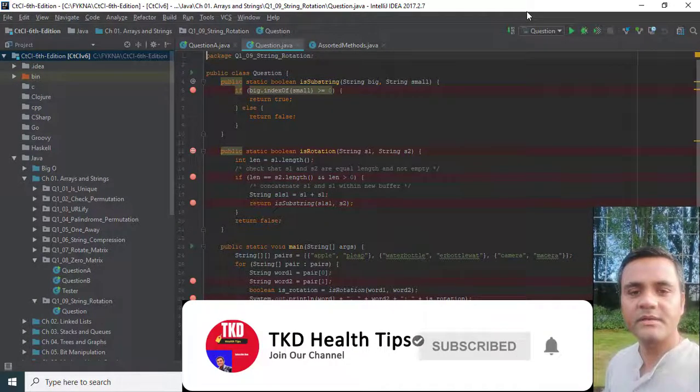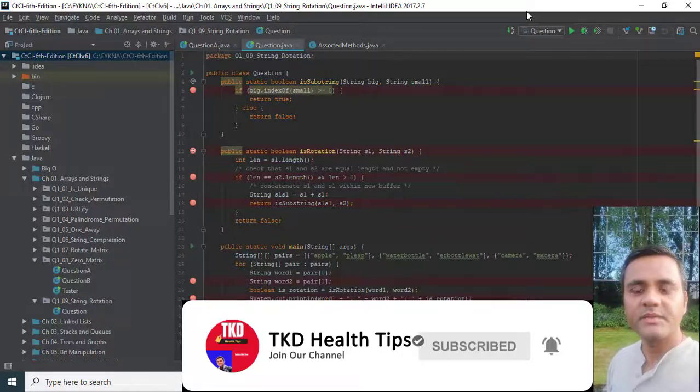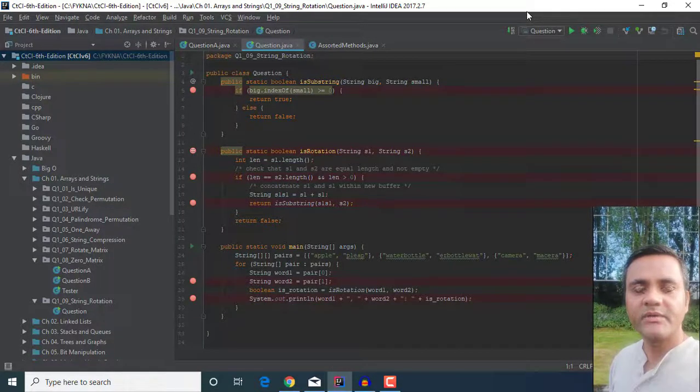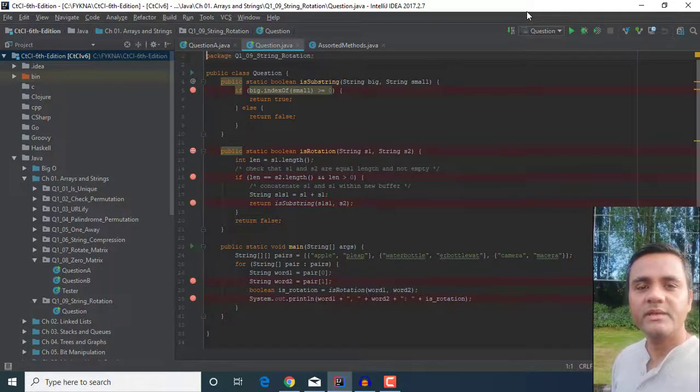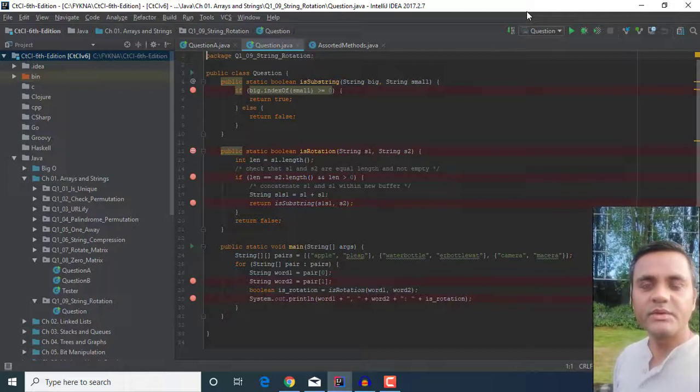Today I am going to tell how to implement an algorithm which checks whether one string is a rotation of another. So we are going to use a popular data structure algorithm to find a method in such a way that isSubstring is called exactly once to ascertain whether it is a substring of another string. For example, waterbottle is a rotation of erbottlewat.